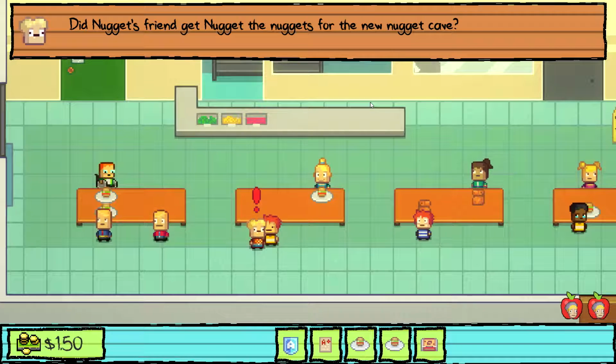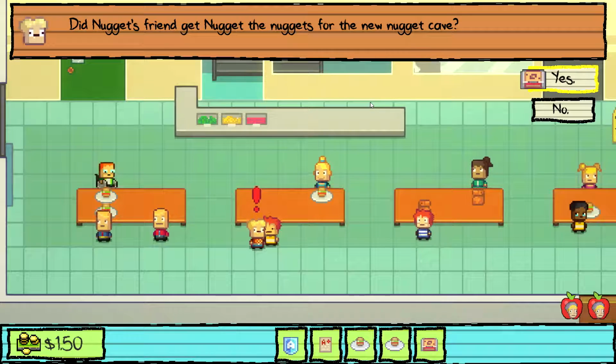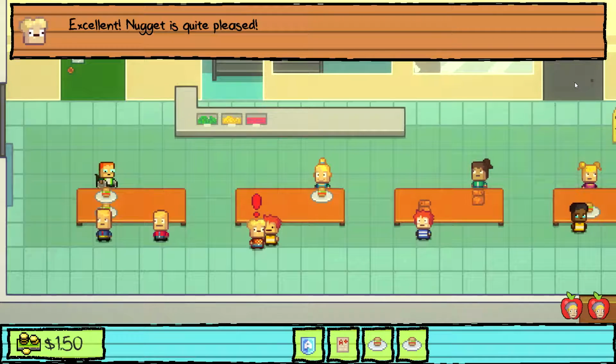To the nuggets, friend. Get the nuggets for the nuggets, for the nuggets, for the. What? I went into a loop there. There's too many nuggets in that sentence. There is. The nuggets for the new nugget cave? Yes, I did. Excellent. I am quite pleased. The new nugget cave will be.